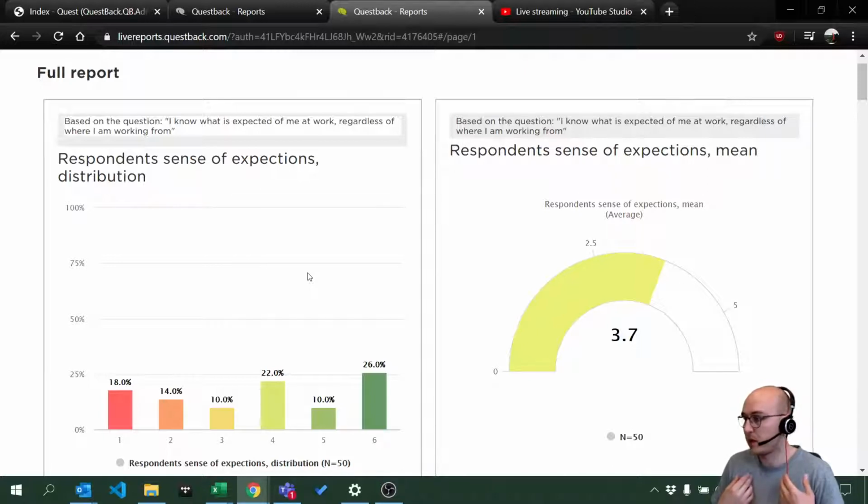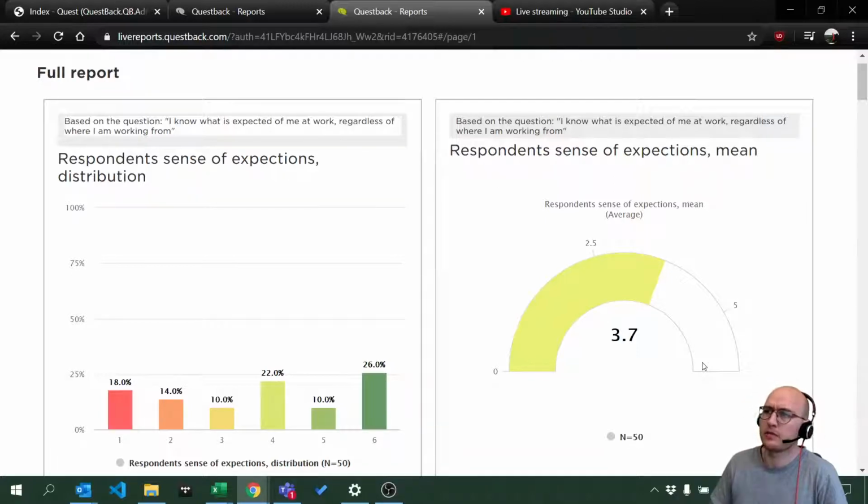But instead of only showing the distribution, I could also show the mean value. And that adds way more depth to the data that I'm showing to my report viewer.